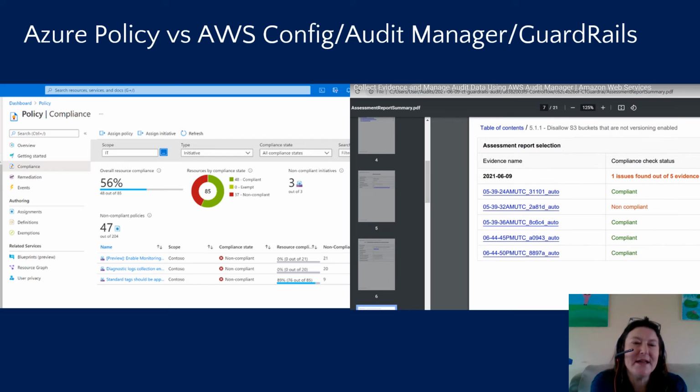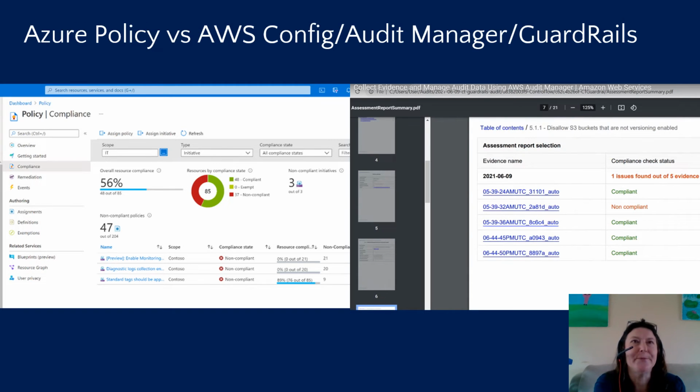For compliance in the two different clouds, in Azure you've got Azure Policy. In AWS you have a few different things, but really AWS Config is the closest to Azure Policy. The idea of those two is to make sure that the configuration of your virtual machines or your load balancers or what have you conforms with the company policy.